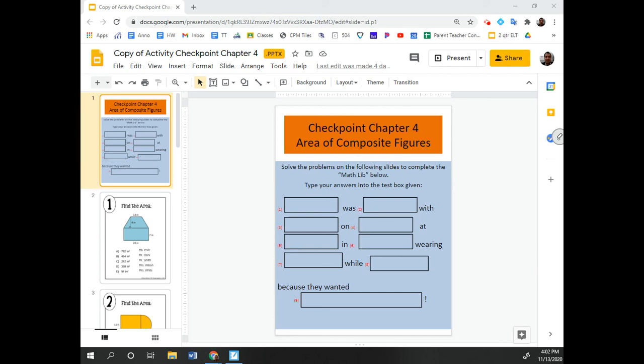Got it? Now, this is the type of activity that we're going to be doing on a test, and you've been doing some review and preview that has things like this. So hopefully you feel fairly comfortable with it. Please give it a shot. Please show your work, and we'll discuss it on Tuesday. Got it?